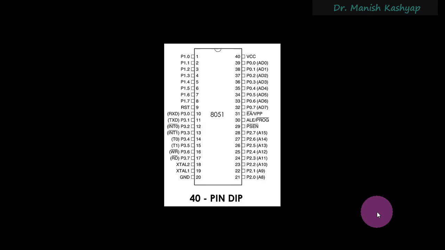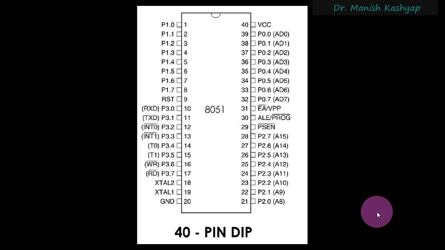And let's move forward. So this is the pin diagram, right? So now the pin diagram will make more sense to us. In this pin diagram, you can see that you have got this port 1. Port 1 is completely free. So port 1 can be accessed completely, that is bit number 0, 1, 2, 3, 4, 5, 6, and 7, as 1 byte, or in programming, you can access only 1 bit of that also. It is possible with every other port, port 0, port 1, port 2, and port 3. So you can access their individual bits, or you can access them as a complete byte also. So that is also possible there, right?